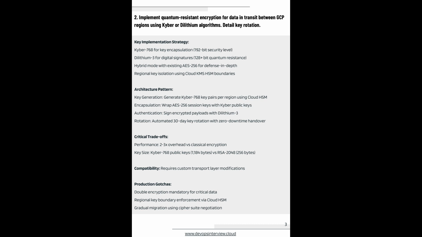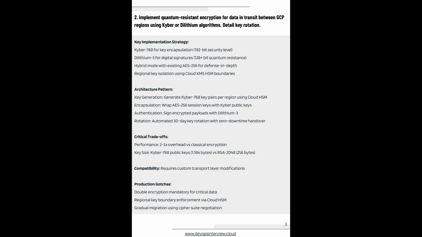It sounds incredibly complex to weave these new algorithms into existing massive infrastructure like Google Cloud, especially with services like Cloud KMS and HSMs already in place. How does GCP actually integrate these advanced concepts without breaking everything or causing major disruptions? That's a really important question about the practical, real-world integration. The strategy relies heavily on deep integration with Cloud Key Management Service, Cloud KMS, and the underlying hardware security modules, or HSMs. A critical design principle here is strict regional key isolation.